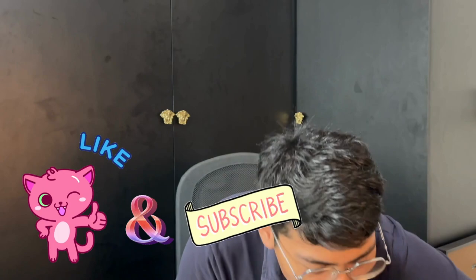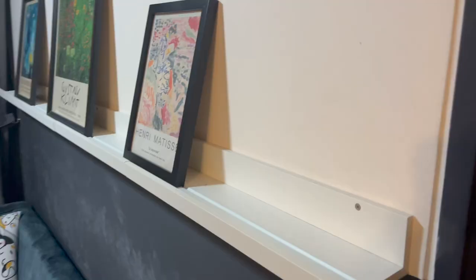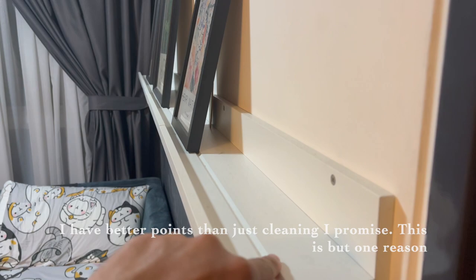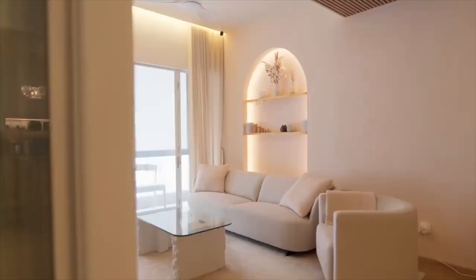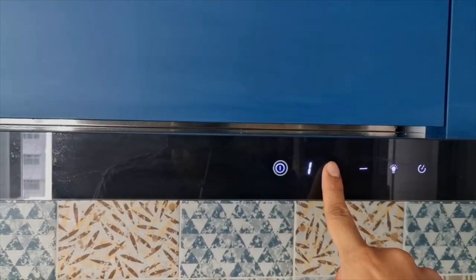This next renovation trend that needs to go is open shelving in the kitchen, which I'm going to lump together with recesses in the living room and stuff. I hate them for the same premise: number one, dust collection. I have a photo nook. I tried to keep a lot of things in cupboards but had a photo nook to display things. I don't know about your lifestyles but everyone at home is working and by the time we come back we're so tired. We rarely have time to clean dust off every single surface — we do minimal cleaning like wiping fans and mopping floors. Having open shelving will collect a lot of dust, and if you have a busy lifestyle, you have to think about wiping those down plus the things you put on them.